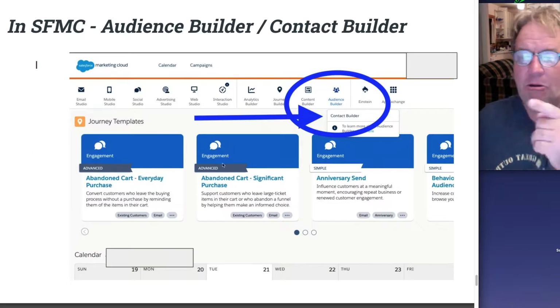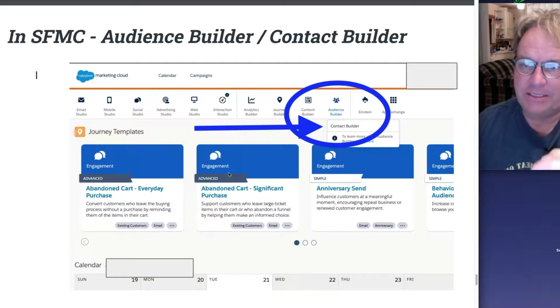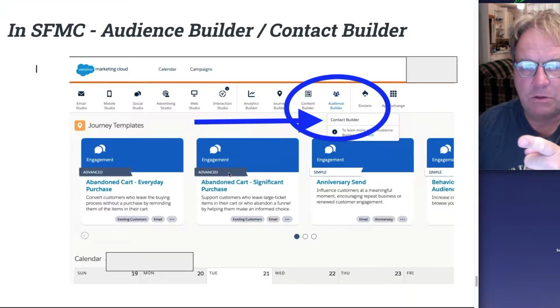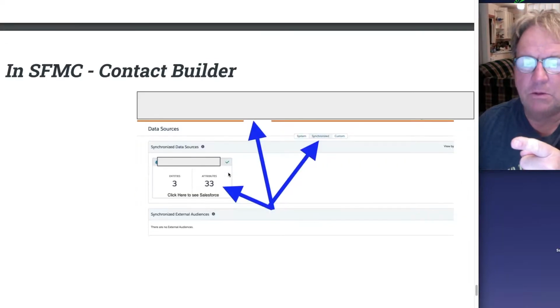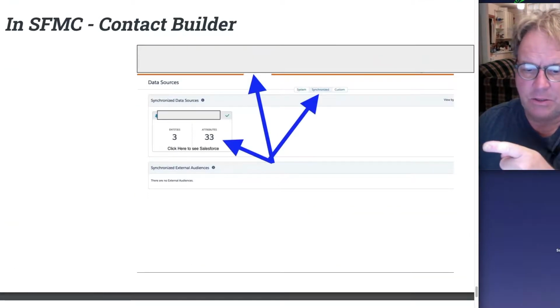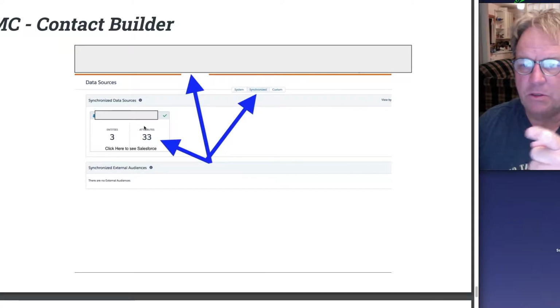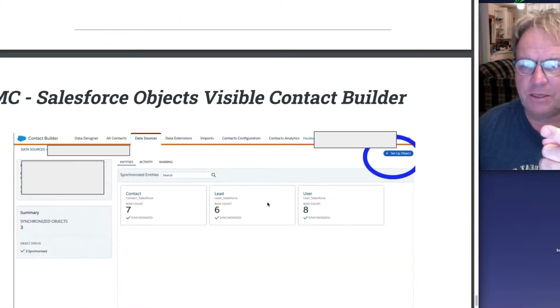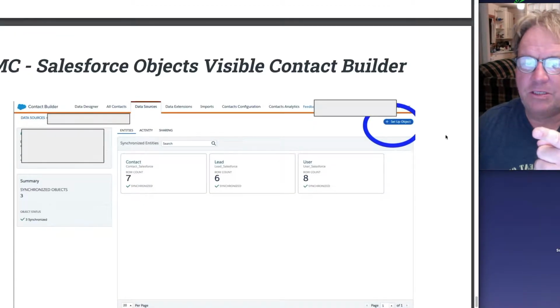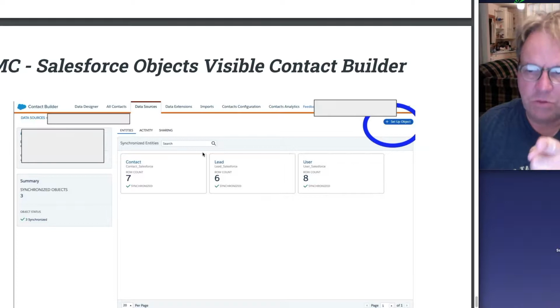And then how can you check it? Well, in Salesforce Marketing Cloud, you go to Audience Builder here, and then you do Contact Builder, and then you start seeing this. You'll see the data sources, you synchronize, etc. And you'll see this pop up on the right here, setup object, and you're at data sources, you were at syncing, and all of a sudden you can now go through.